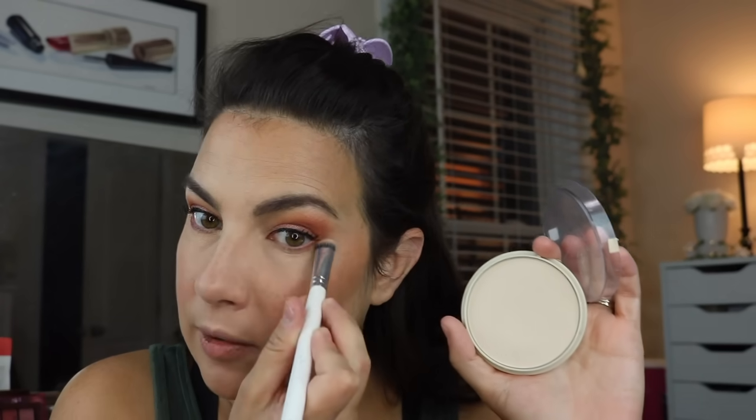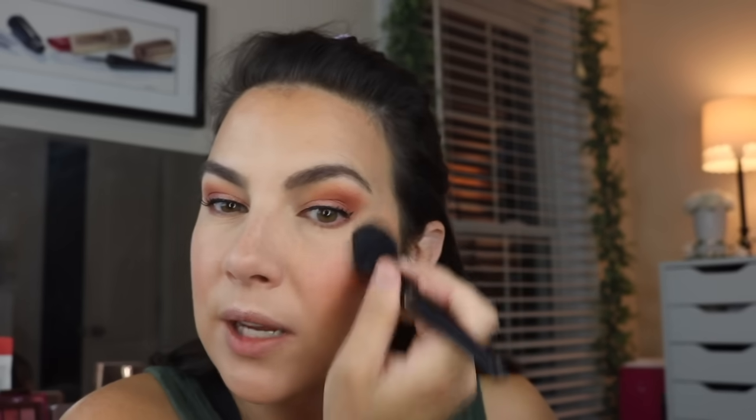I'm going to set my under eye — I use powder down there. I'm going to try Rimmel Stay Matte in Creamy Natural for this step and see if it works the same way for me that Kosas Cloud Set does. I can tell I need more blush even before the lip, so I'm going to add a little more of the same shade. This peach is playing nicely with the tones on the eye.